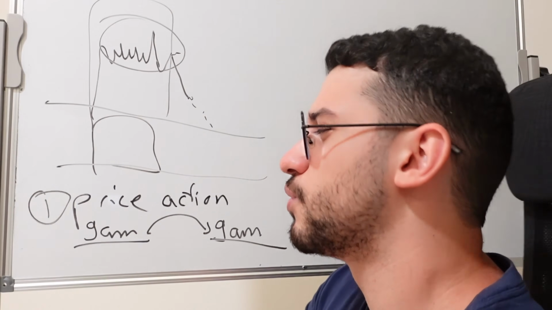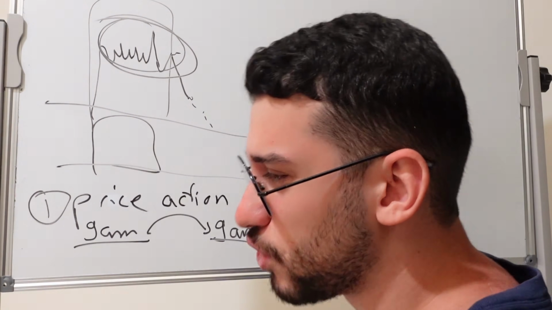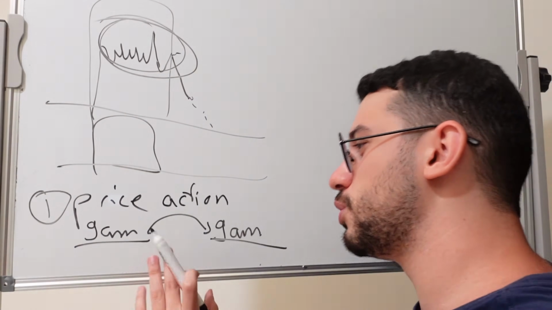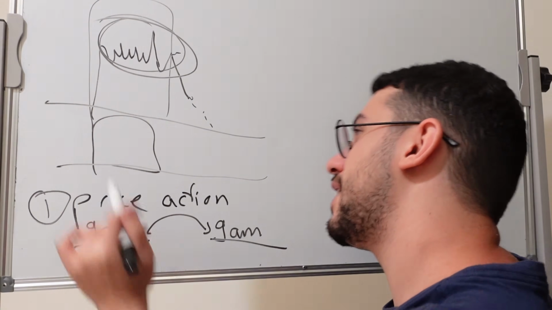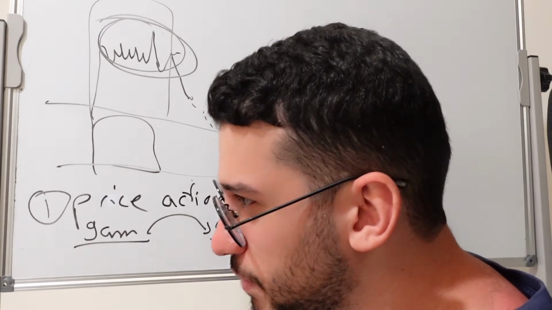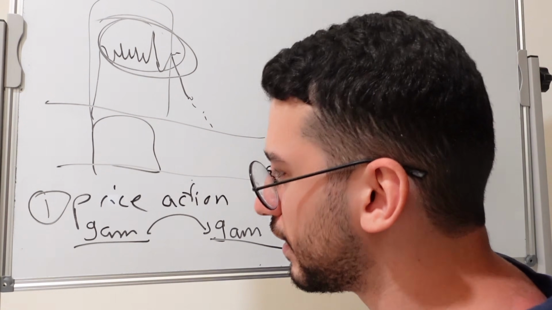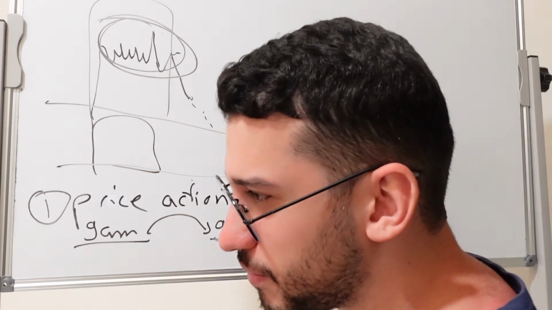Now the question becomes, Roy, what if the price action happens in the middle of your trade and you don't notice it because you're away and the market comes back to your SL? And that could have been a BE trade, but now it's an SL trade because that price action happened when you were away.